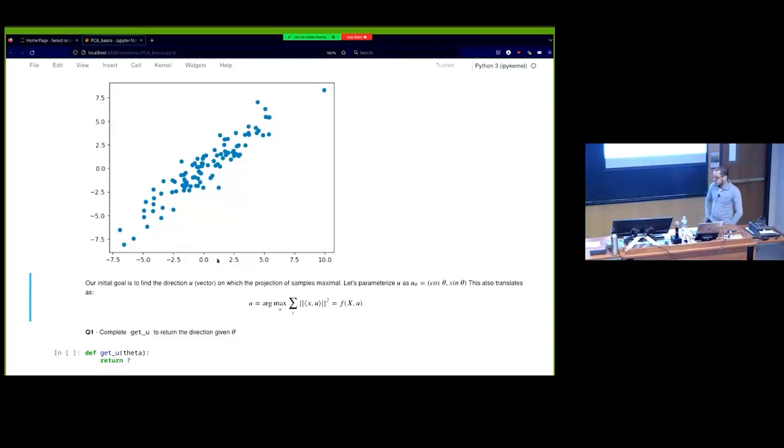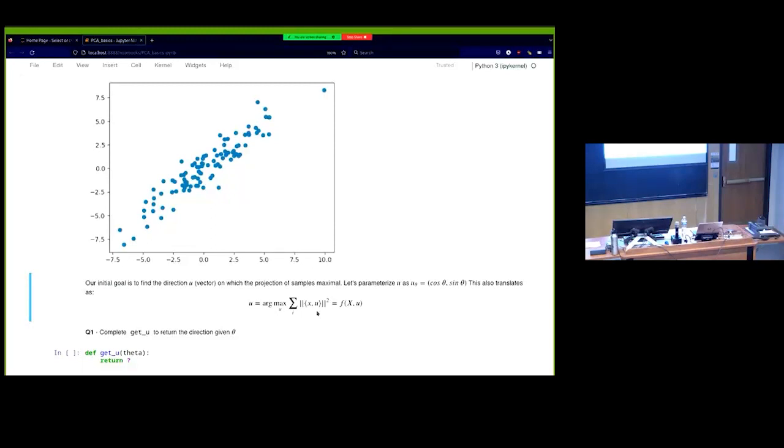So the role of PCA is to find a line on which, if we project the data, we get the maximal projection, okay? So what happens here is that, let's imagine we have a vector u. In this case, we can imagine it's the first diagonal, okay?